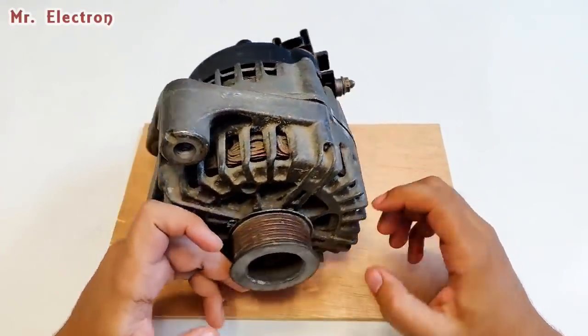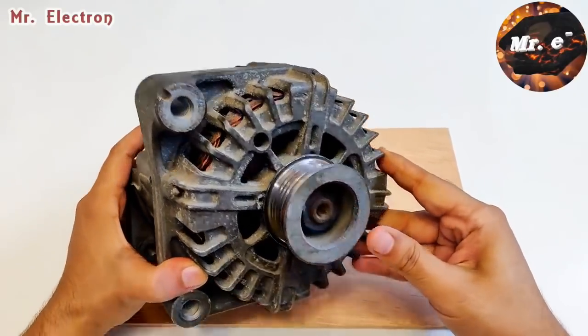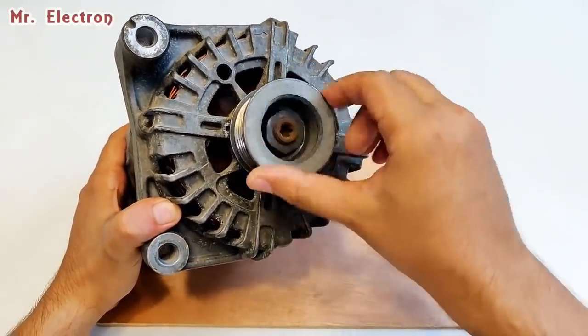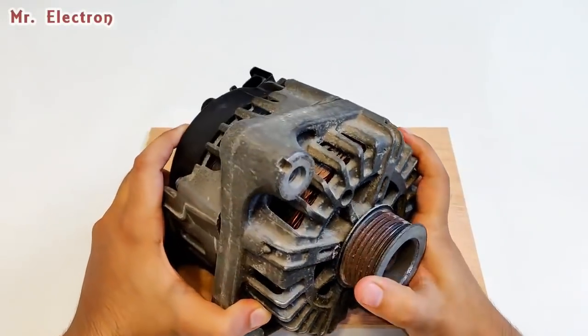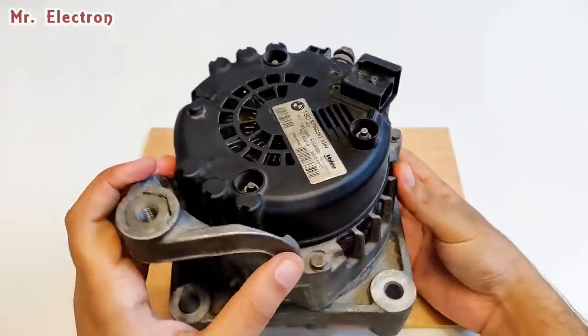This, what you see, is a car alternator. Not just any car alternator, it's a BMW alternator with the current value of up to 180 amperes. That is why it is so special. And how I know that, I'll show you on its label.